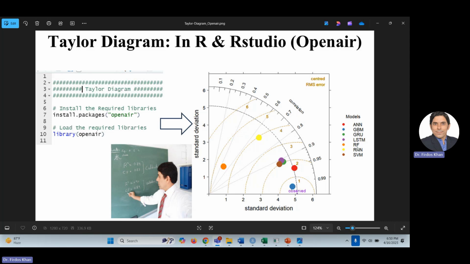Some of them are machine learning, like ANN, LightGBM, random forest, and SVM, and RNN, LSTM, and GRU are deep learning models. So the combination of deep learning and machine learning models is used for projecting climate extremes, that is precipitation extremes and temperature extremes. Now we would like to decide which model we can use for projection.